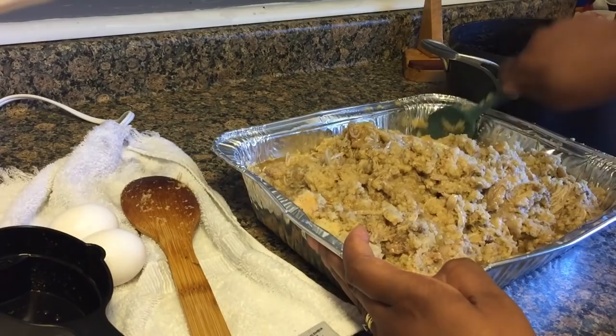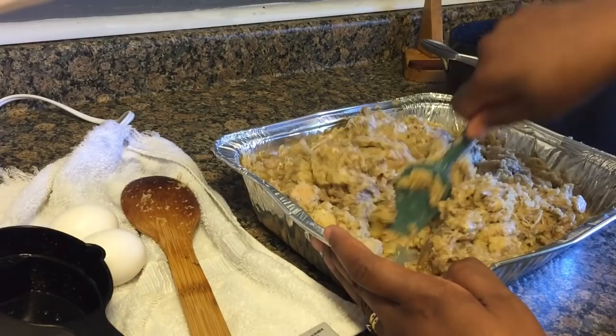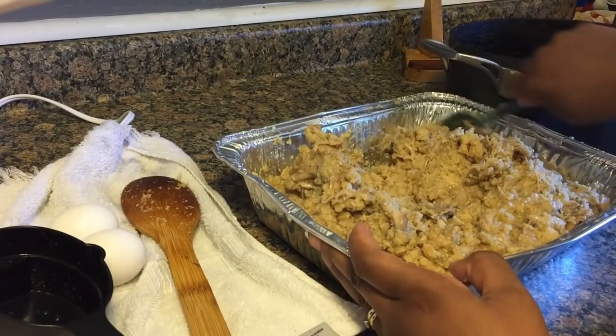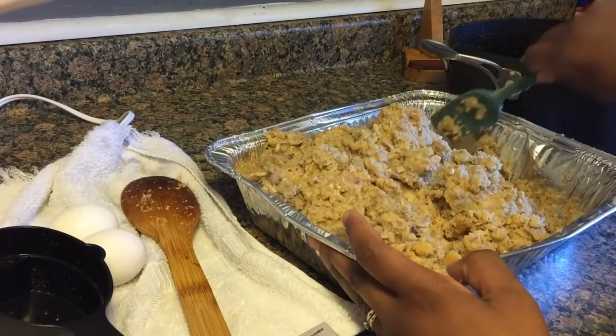You don't want it too wet, but you definitely don't want it too dry neither, because you want to make sure that you soak up all that cornbread with your liquid. Don't try to break your chicken down too fine neither, because you don't want no fine chicken in your chicken dressing. Just pick the chicken off the bone. If the chunks are too big, then break them apart.